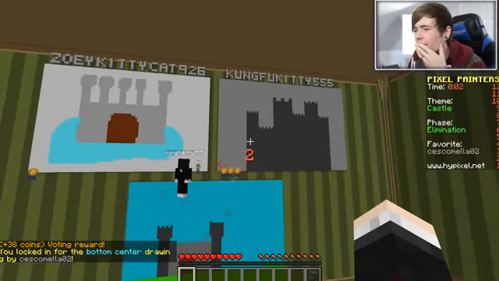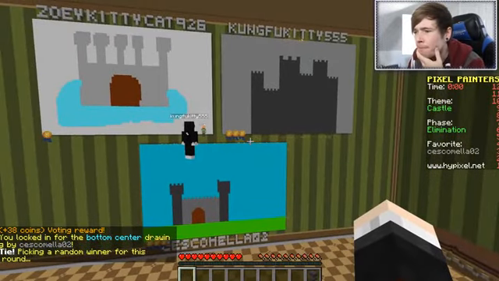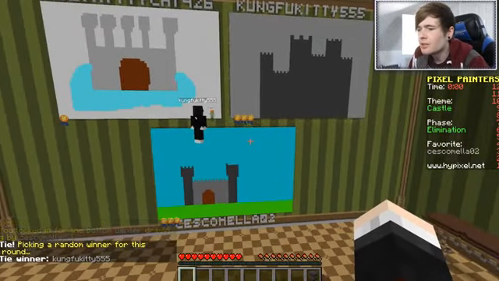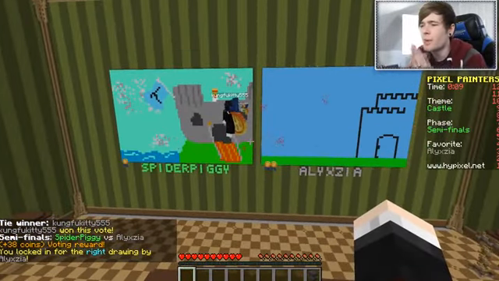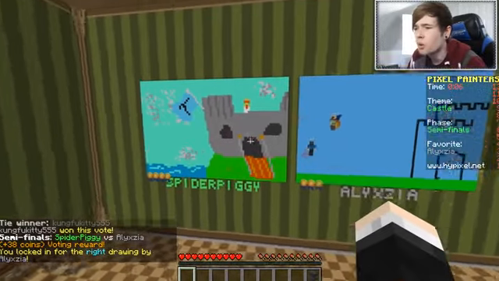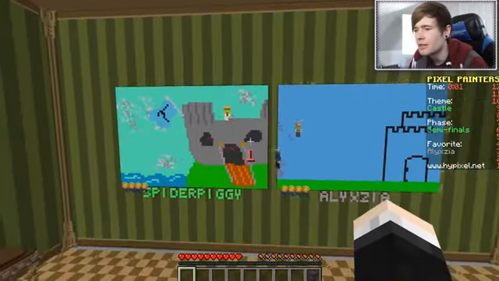Sorry, it's got a little bit more color. Oh, I kind of regret my choice. Oh, it's going to be random anyway. Who's it going to be? Okay, it's the top right. I'm fairly happy with that. I'm going to vote for the other one. And let's see if Spider Piggy can bring it home with Traoris' awesome castle. I wonder if anyone knows who it is. Hopefully not, because that means my disguise is working perfectly.